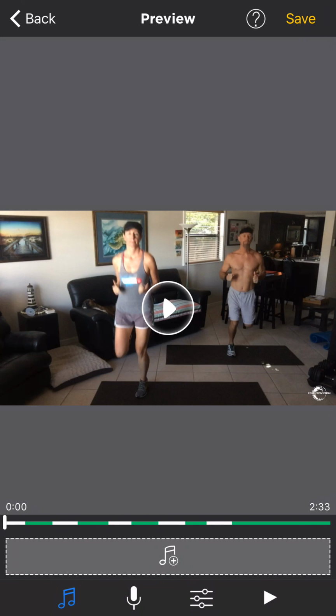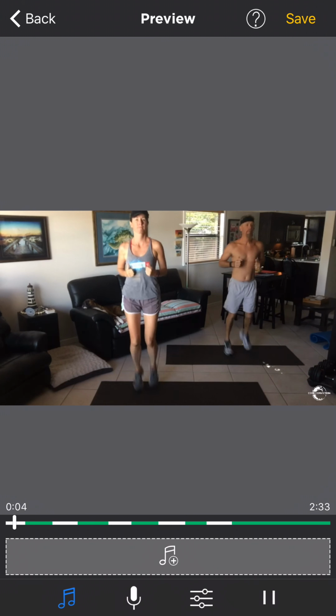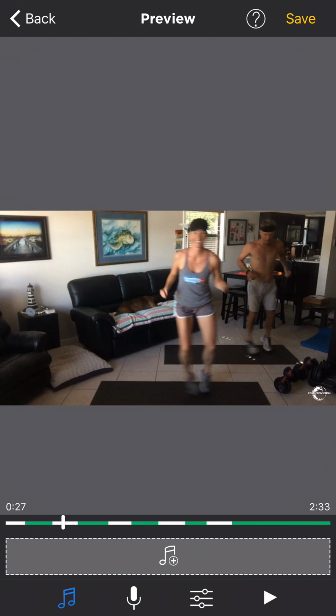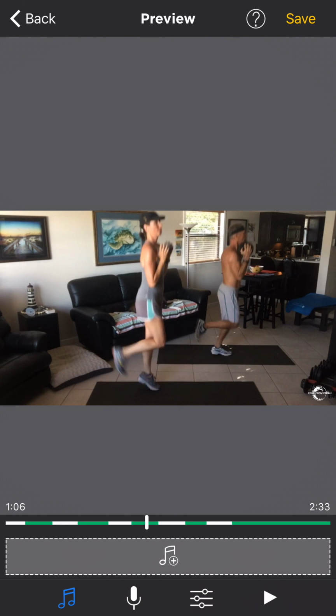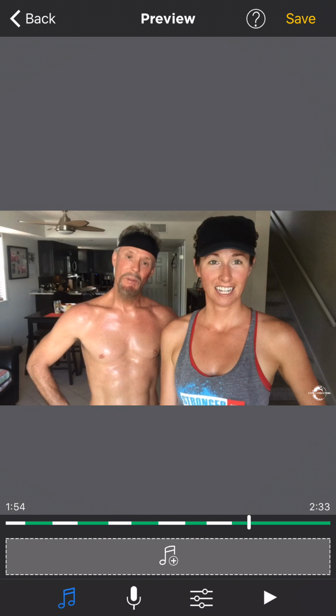So the next thing I would do is I would literally come over here and play the whole thing. If I had sound, I would play it. I would literally just play it like this so I could hear if there was any weird transitions. But since I can't, then I'm just going to zip through it and make sure that everything is covered. Looks good to me, guys.